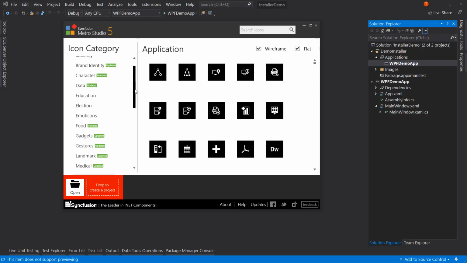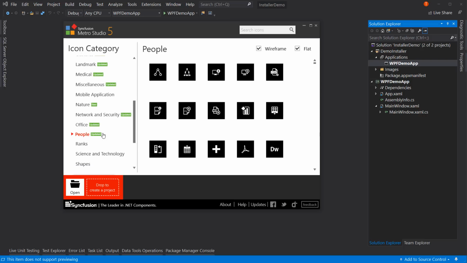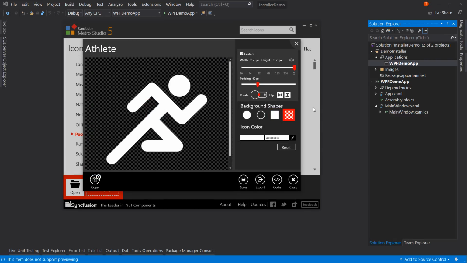Okay, so let's choose something in the, let's go to the people category. And I kind of like this running athlete here. So let's hit the edit button here. And let's make the background transparent. All right. And we need a different color than this. Let's make it, how about that? Or do we want something like this? Let's go with the blue. I like blue. All right, so I used an eyedropper and just actually put it over my Visual Studio and found a color light. You can also go with green if you mouse up here, or you can give it an actual color. But I think blue is good.